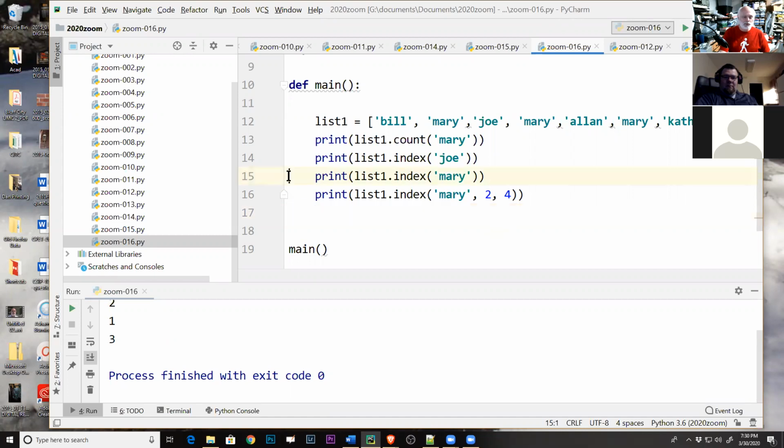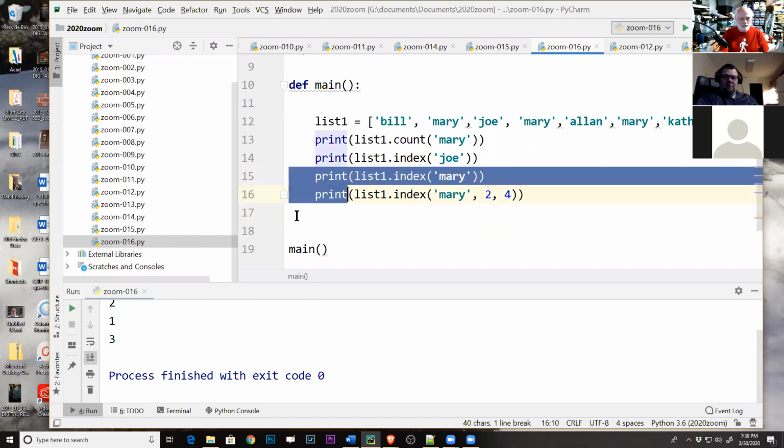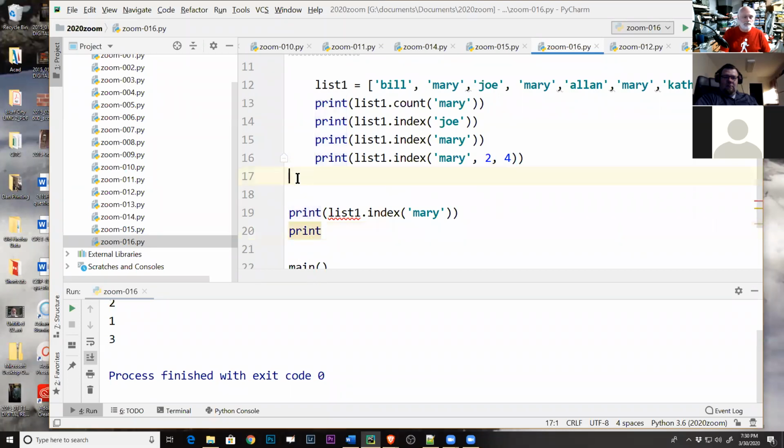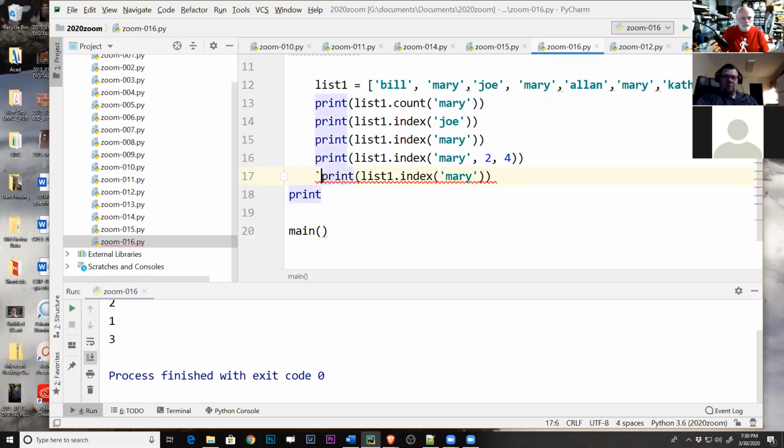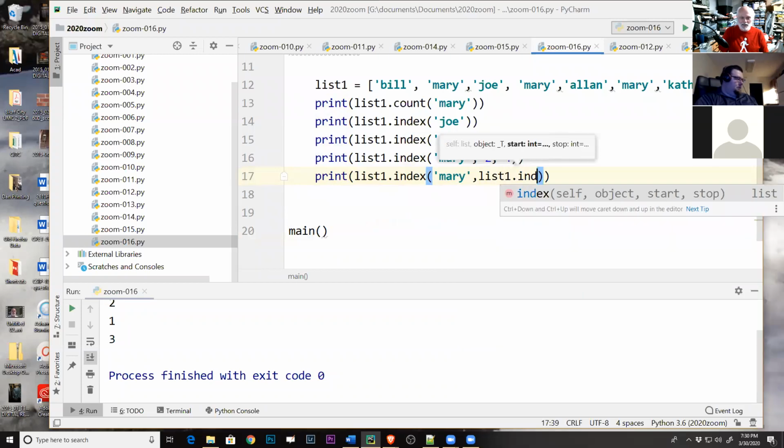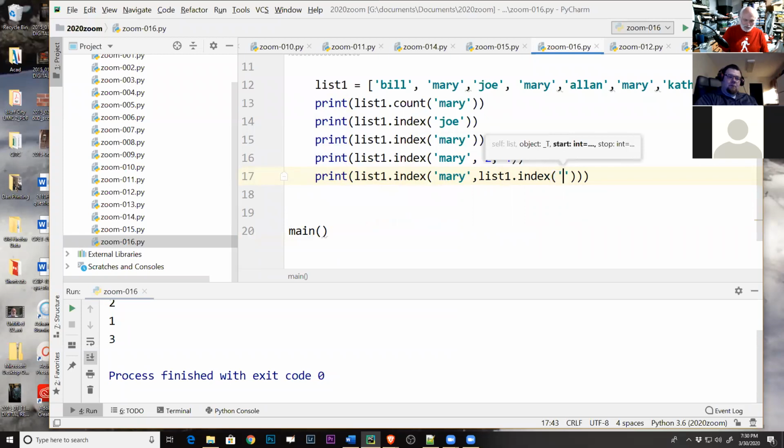But what I can do is tell it, okay, I want the index of Mary, but I want to start it at the list.index of Mary, and the index of Mary returns a numeric value.